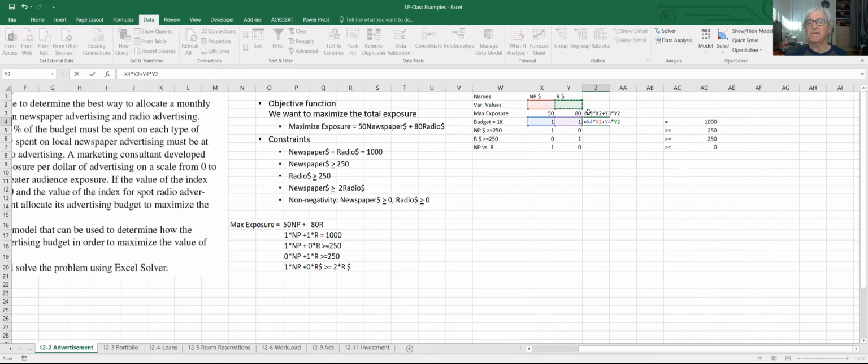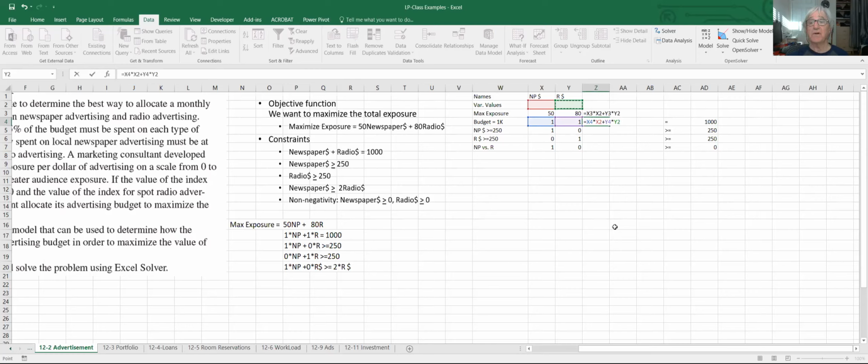Now you see the similarity between the two functions? x2 appears in both, y2 appears in both, because in both cases, it depends on how much money you put in each medium. In fact, every one of those constraints will multiply x2 and y2 correspondingly.